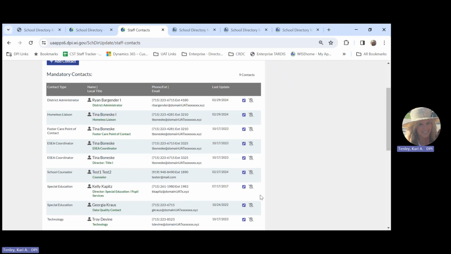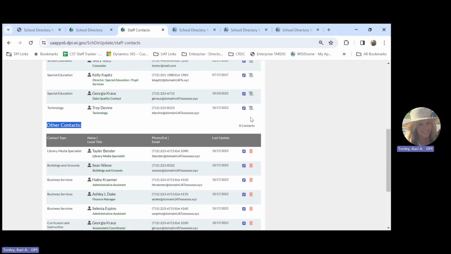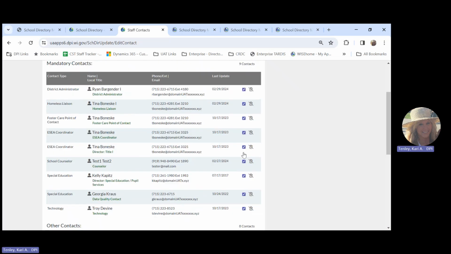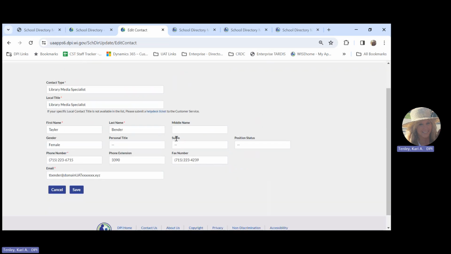These are mandatory, so you cannot delete them. The system will not let you delete this. If this person is not the right person, you need to click on edit and put in a new person's name. You can't just delete it and then put in a new person's name. These contacts stay out there and you just have to go in and edit them. Your other contacts, the ones that aren't mandatory at this level, are down here and you can delete them and put in new information. And those screens don't look much different than the prior screens. If I clicked on that, they look real similar with the information that we put in, just a little bit more organized and not so down in a row.